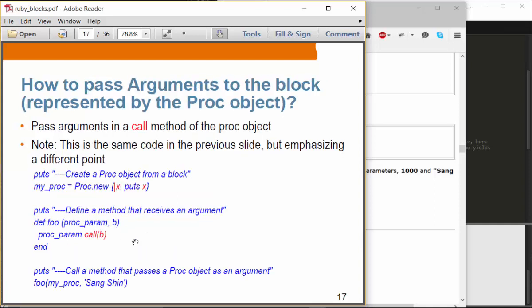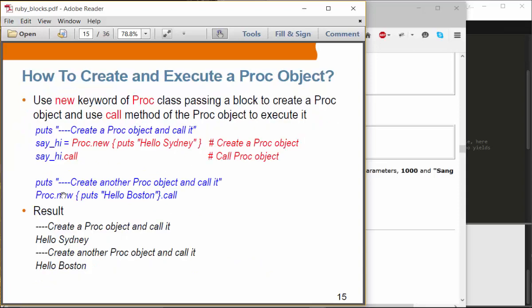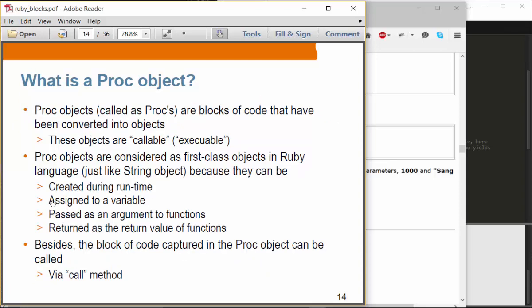And we have already seen a prog object being assigned into a variable. Here is an example where we create a prog object and assign it into a variable. So when I say a prog object is a first class object, as I mentioned in the beginning, you can assign that object into a variable, just like a string object can be assigned into a variable.